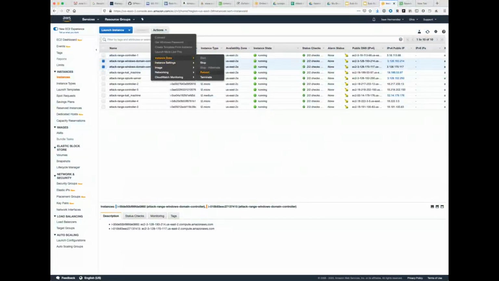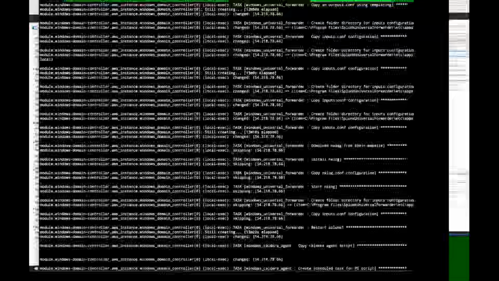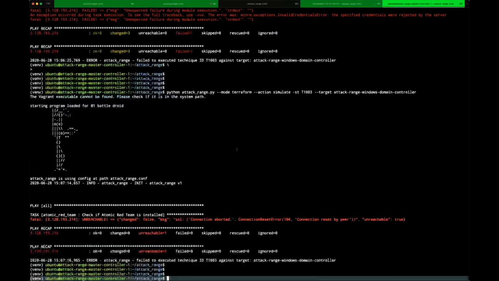I'm going to go ahead and reboot them. And when in doubt, just reboot three times. I should probably RDP into it, but for the sake of time, I'm just going to reboot it. If it doesn't come up, we'll wait for the other range to finish and use this as an example for attacking. We'll wait for this range to finish building, worst case scenario. But let's see, that's coming up.